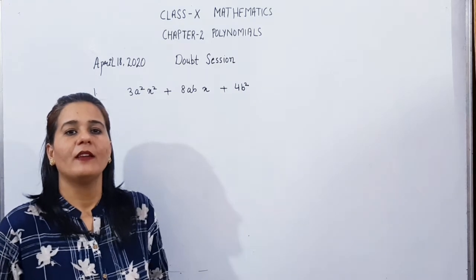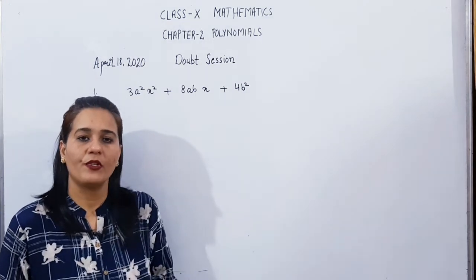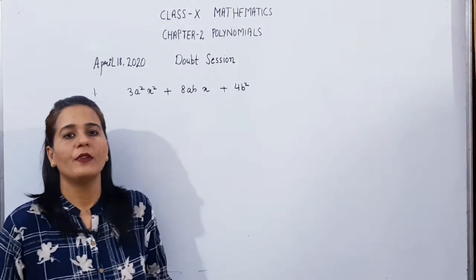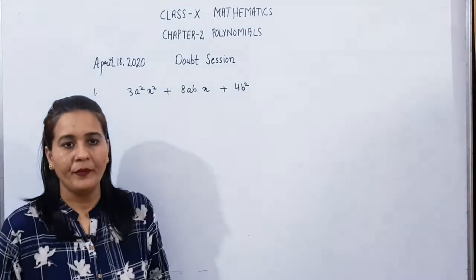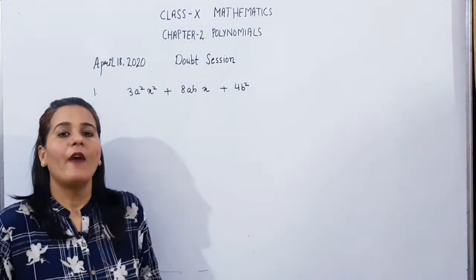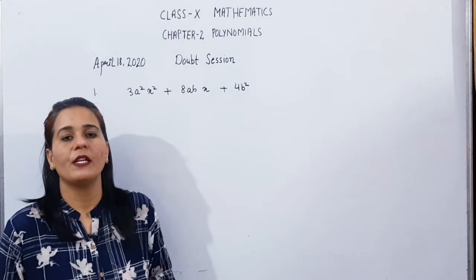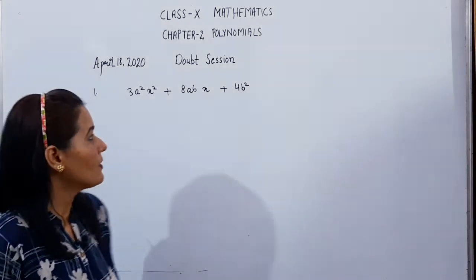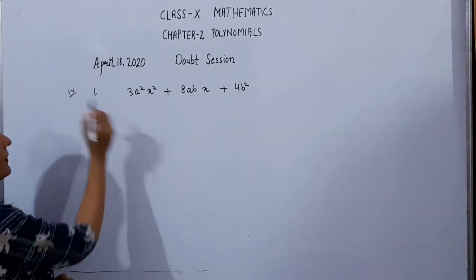Morning class. Today we will discuss the doubts of the worksheet given to you. Important questions were there, so whatever question you are having a problem with, I will try to solve it here. Our first question was of worksheet 1: find the zeros and verify the relationship between the zeros and the coefficients. Clear? So the last part was the fourth part.